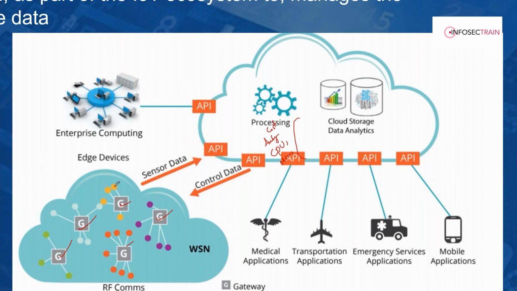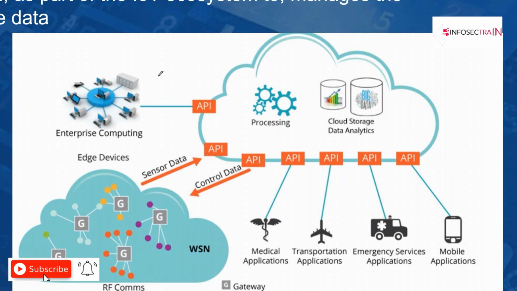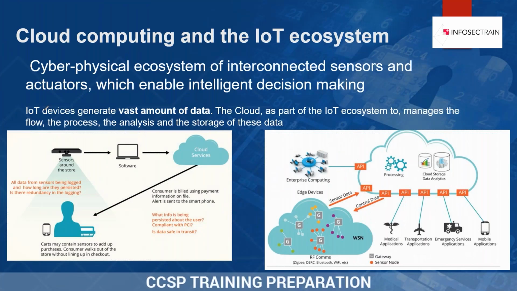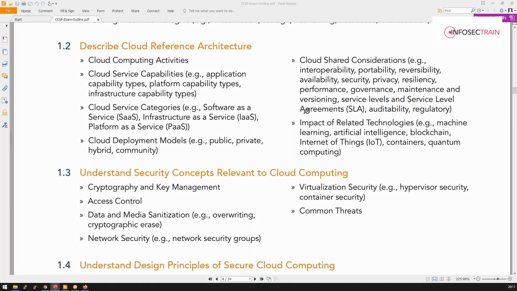All this data is sent to the cloud platform for processing, and it is analyzed in the platform. This is used for a lot of applications like medical applications, emergency services, or other functionalities. The cloud can provide very high processing capabilities, very high storage capabilities, and very high data analytics and classification capabilities at a much cheaper cost. That is why all these technologies rely more on the cloud platform. That is something we have to understand in detail.